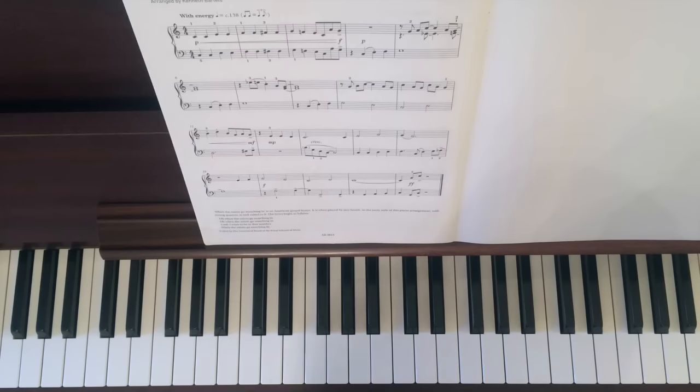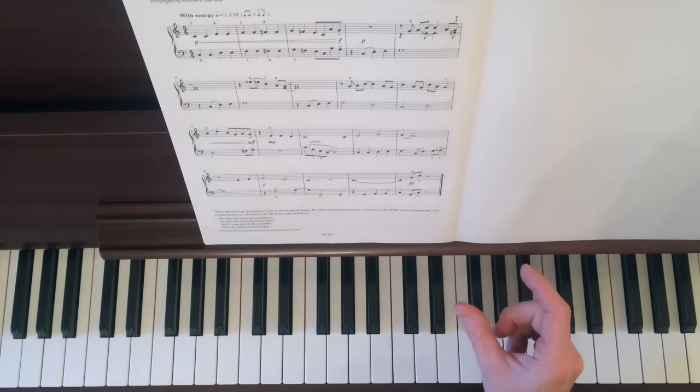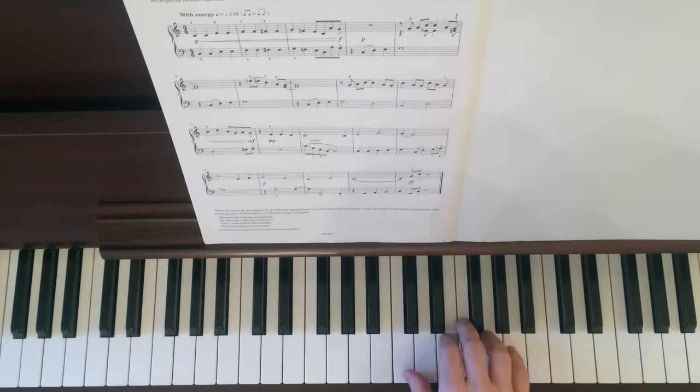And also the rhythm is with a swing. So instead of the quavers being 1 and 2 and 3 and 4 and, they are 1 and 2 and 3 and 4 and, okay? So you have a stronger or longer beat on the first quaver, shorter on the second. We can see it's a triplet on the music with the crotchet and a quaver. That's the kind of rhythm we have here, okay?